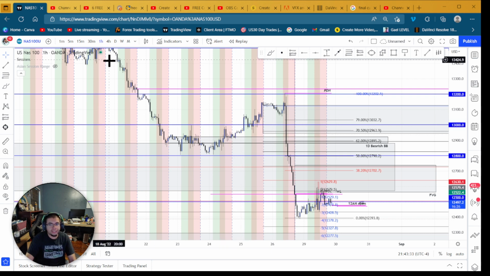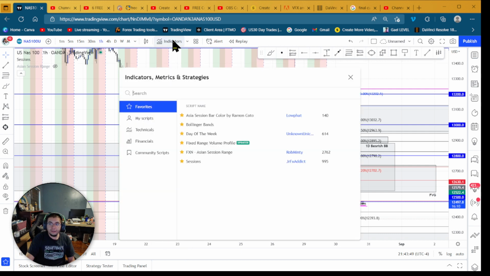I'll show you guys just in case you have the free account, like my fiance here, because I think it's only one indicator, and then I get three indicators, but only use two. So with that being said, you're going to go up to the indicators bar here. What's going to come up, you're going to go to search, and you're going to type in sessions, and that's plural.